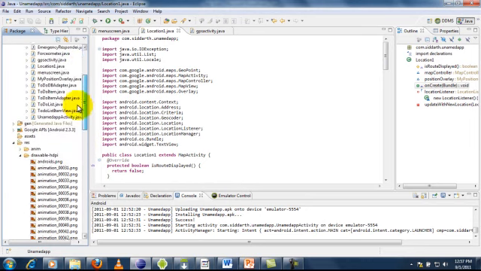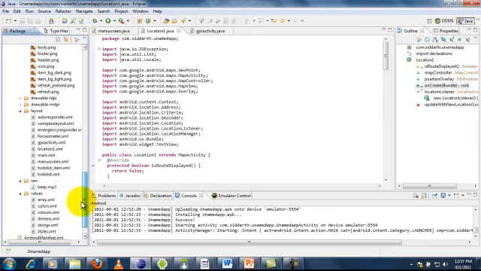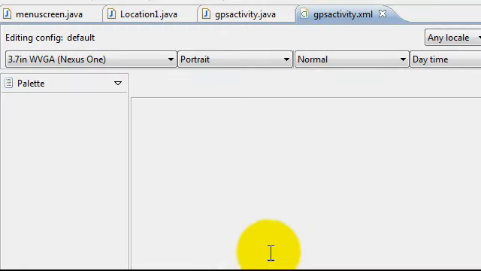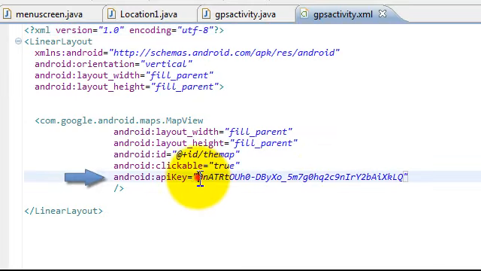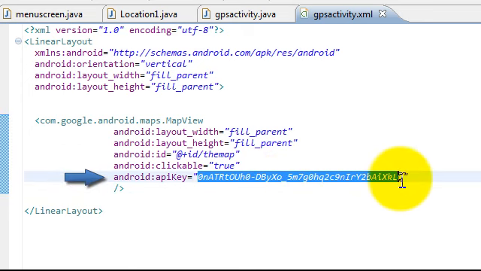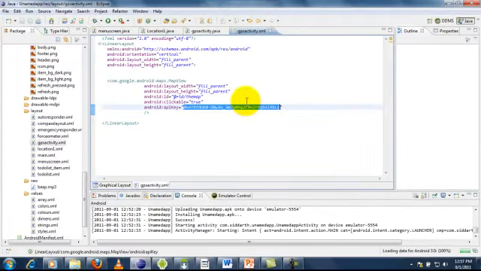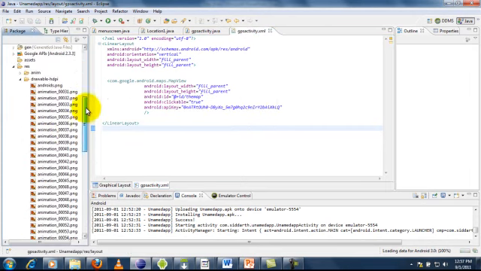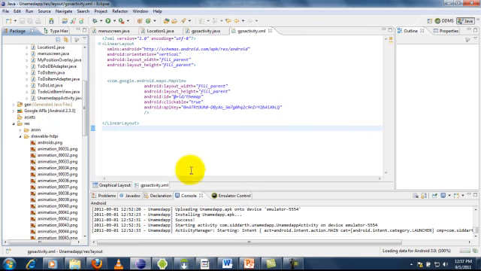The latitude and the longitude regarding your position is displayed, and you can see your position on the map itself. So let's just open the GPS activity.xml right now. This XML file is used to display the map to the user. Let's go to the code part, and as you can see, the arrow points to an API key, and this key has to be obtained from Google in order to access the maps. So go to android.developer.com and you can find certain steps described in that site which would help you to get that API key.